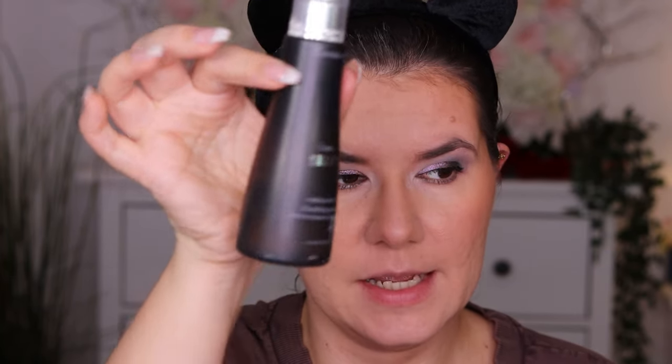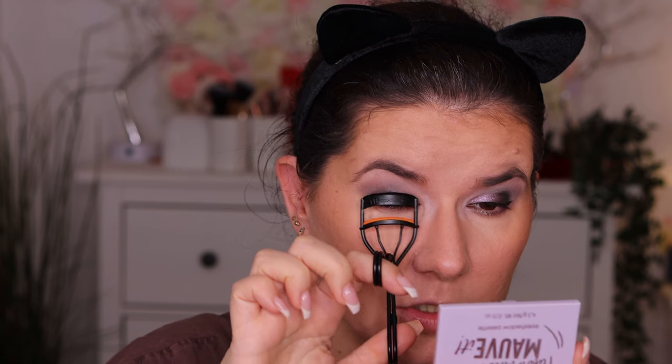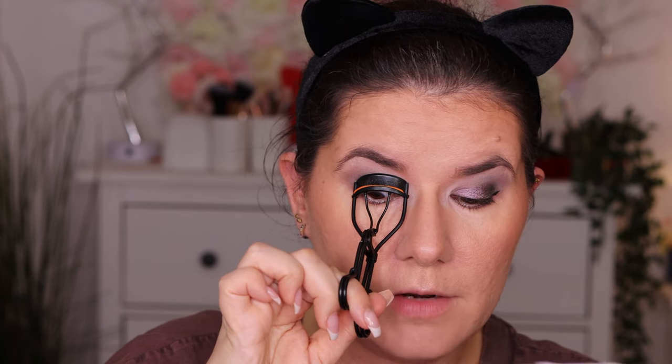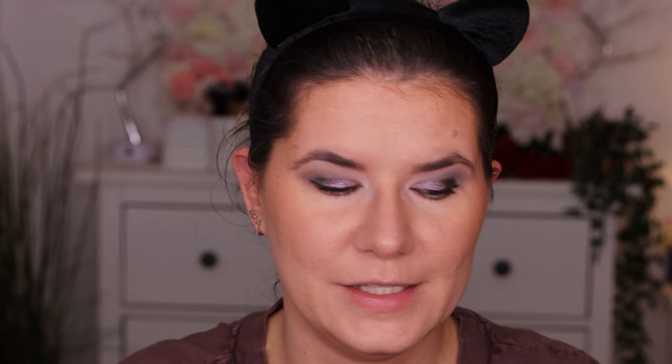Let's set everything. I'm going in with this I'm Silk matte setting spray that she sent me last time — I still have some left and I'm using it a lot. Then I'm going to curl my lashes with the LH Cosmetics eyelash curler, one of the best out there. We have a mascara to try — she sent me the IT Cosmetics Superhero Mascara. I've used it once before when she sent it in our first box, and I also bought it once myself. I do like it, so let's go with the superhero.